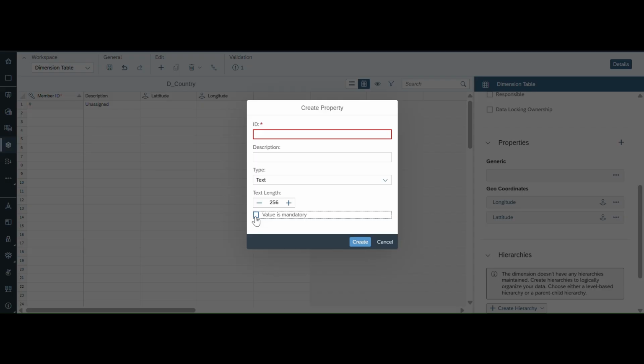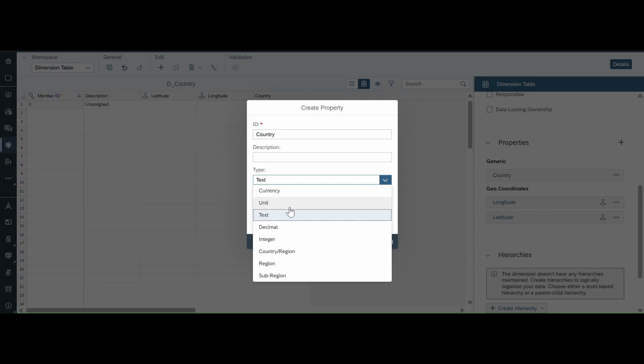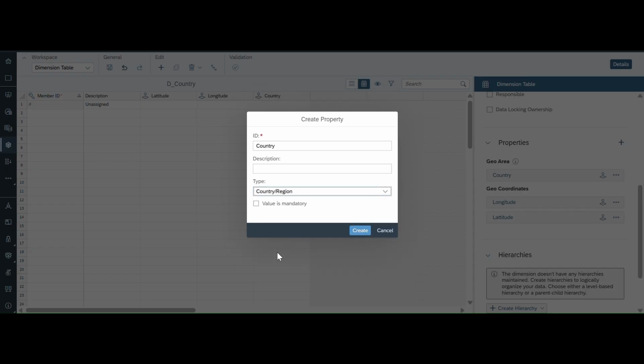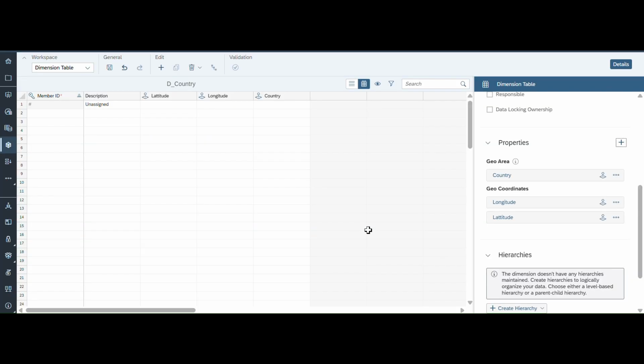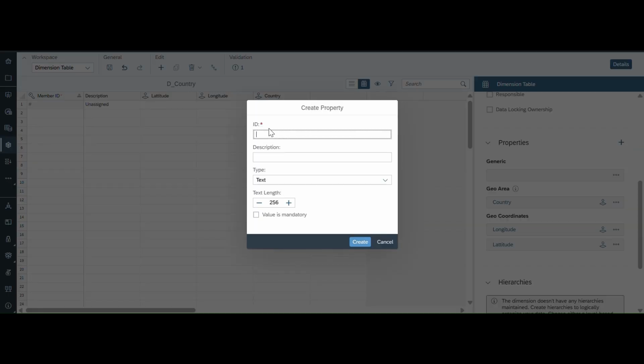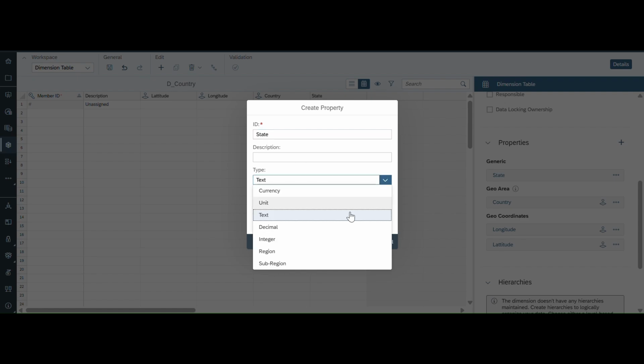Now my next property will be country, which I will select as country or region. Then I will add state, and I will select this as a region.